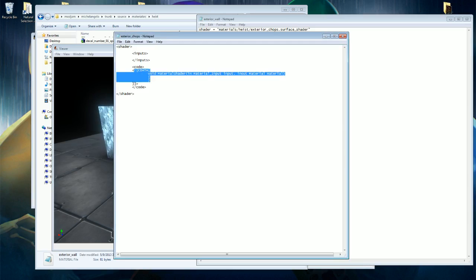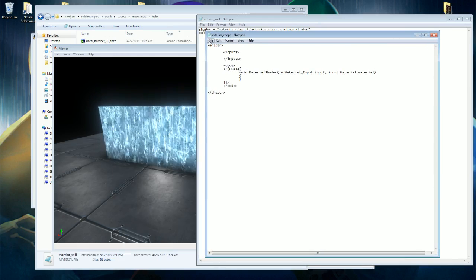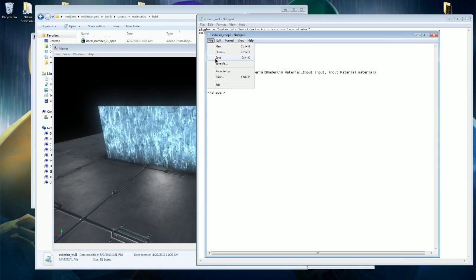Alright, so yeah, you're going to need the CDATA thing, and then close it, and then this void material shader, in material_input in out material. Just leave that as it is, and that's pretty much the stripped down version.